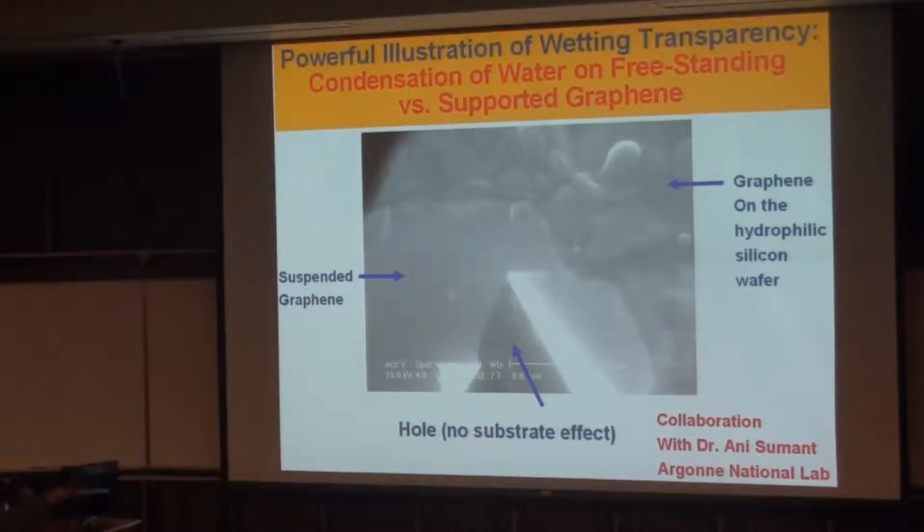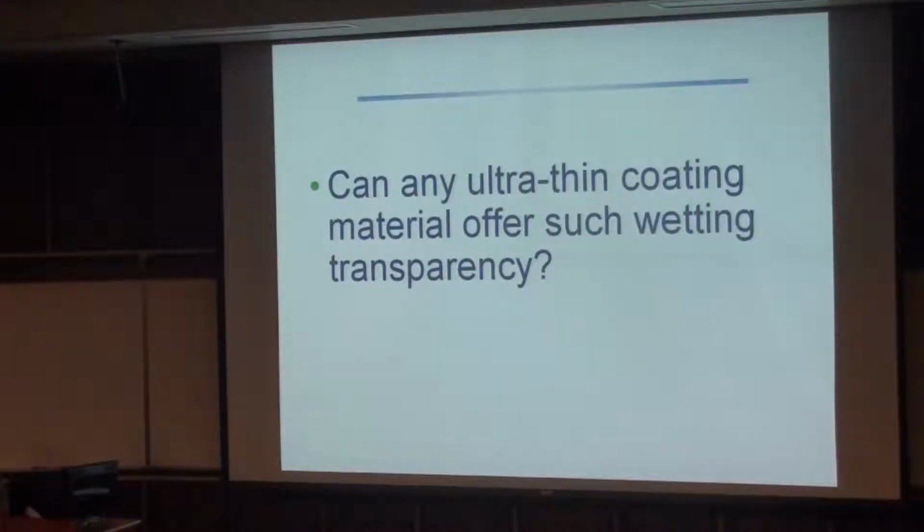So the same graphene sheet here is hydrophobic. The same graphene sheet here is strongly hydrophilic because it's being influenced by the underlying silicon wafer, and we know silicon is very hydrophilic. It has a contact angle of 30 degrees. So the same graphene sheet, when it comes here, behaves as a hydrophilic material, but when that same graphene sheet is here, it behaves as a strongly hydrophobic material. So it's a very powerful example of how the underlying substrate can change the way the film behaves.